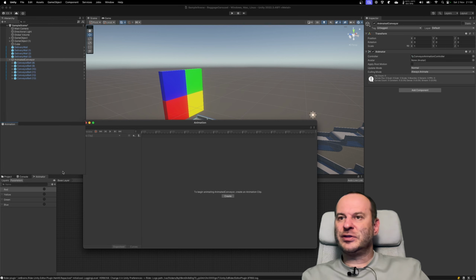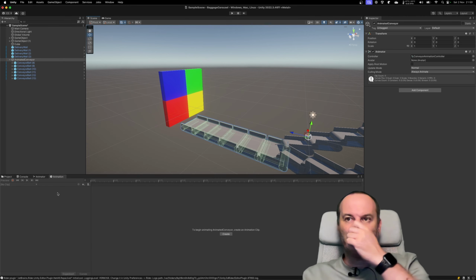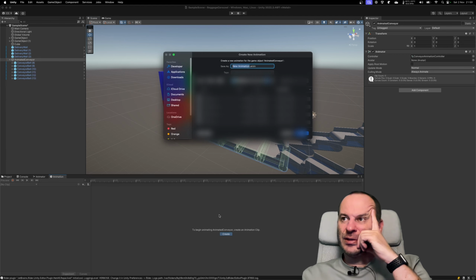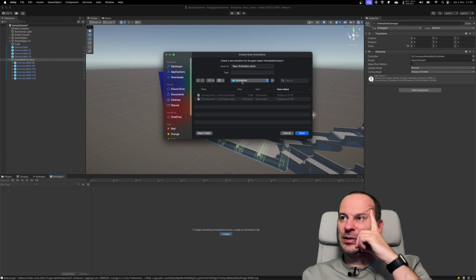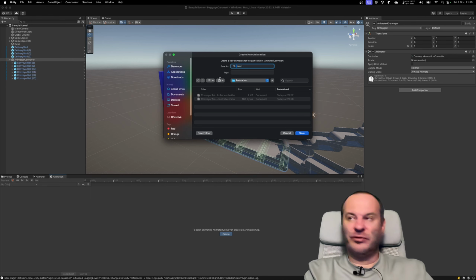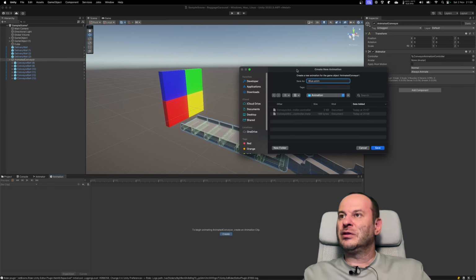Control 6, bring the animation tab. To begin animating, create an animation clip. Let's create an animation clip. It shouldn't be in materials, it should be in animation. And this animation is blue. First one, right? The first one here.